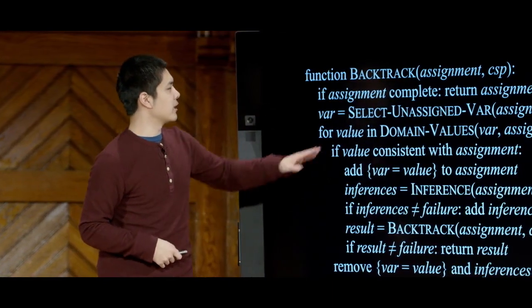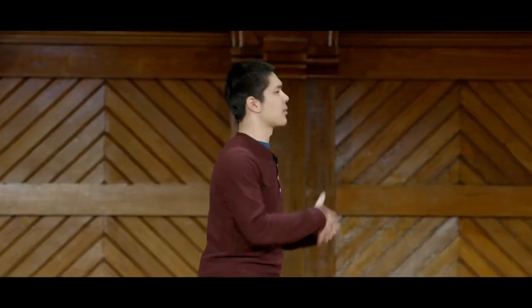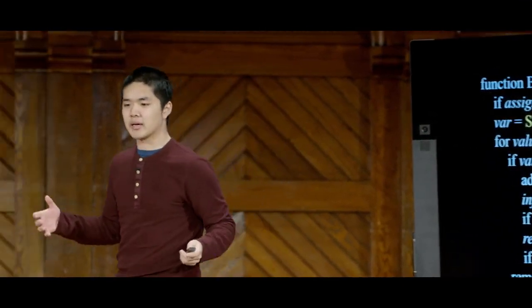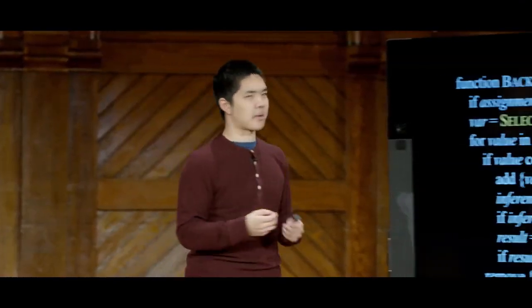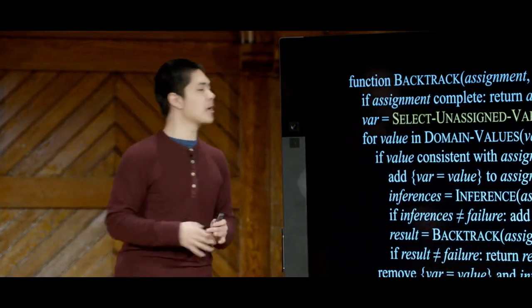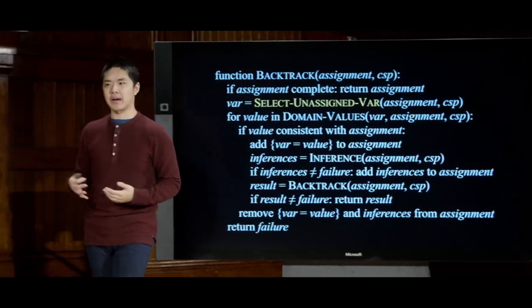And one of them is this function here, select unassigned variable, where we're selecting some variable in the constraint satisfaction problem that has not yet been assigned. So far, I've sort of just been selecting variables randomly, just picking one unassigned variable in order to decide, all right, this is the variable that we're going to assign next, and then going from there. But it turns out that by being a little bit intelligent, by following certain heuristics, we might be able to make the search process much more efficient just by choosing very carefully which variable we should explore next.